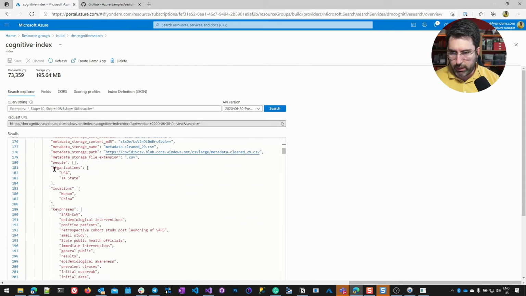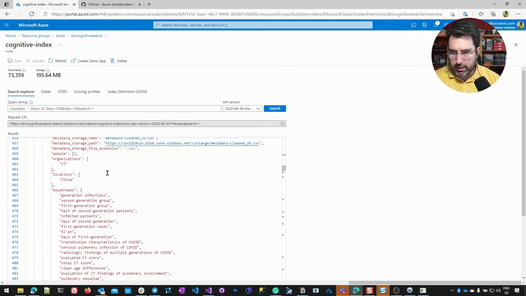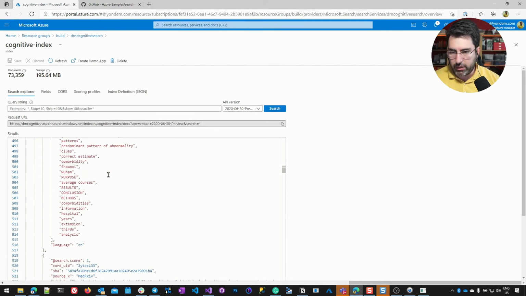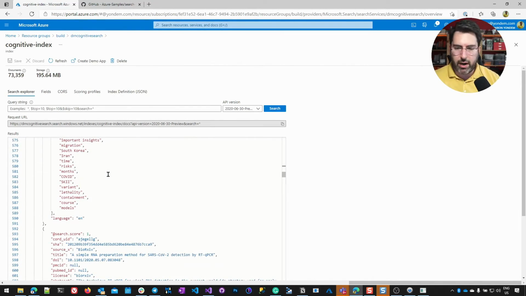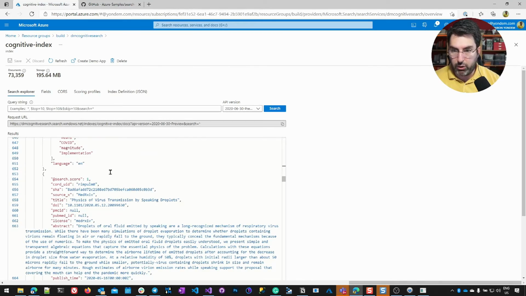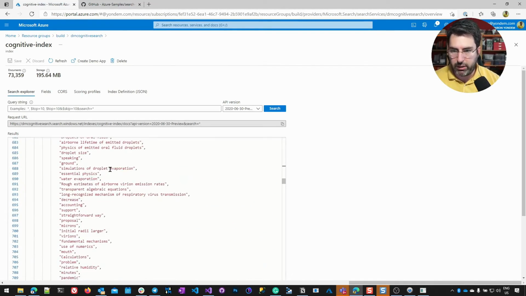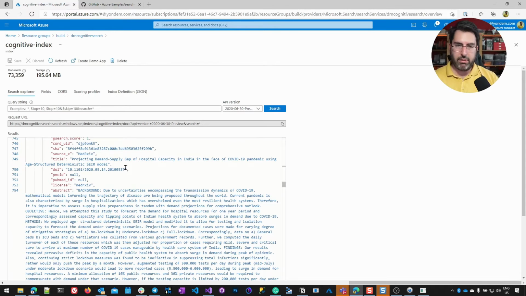And I'm going to keep scrolling. Here you go. Mostly we got a lot of keywords, and locations are there as well. But it doesn't look like we got people. In the abstracts of academic articles, it looks like people aren't there. People aren't talking about people in their abstracts, which kind of makes sense. So again, long story short, you got some data. You are able to ingest it with an indexer.